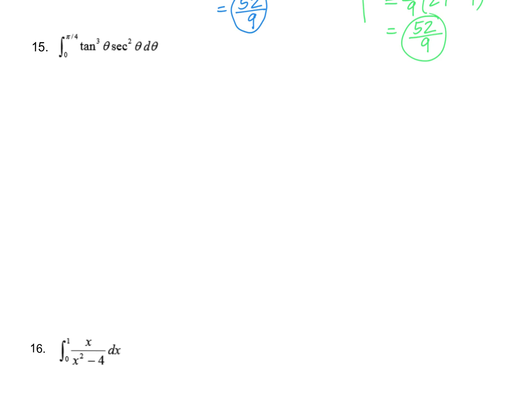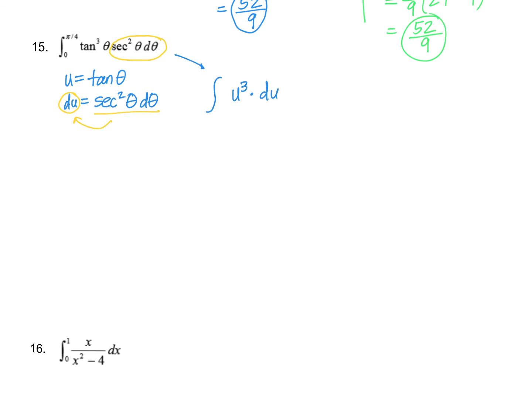All right, so here I'm going to make u equal to tangent theta. Why? Because then this part would become u cubed, and the derivative of tangent theta appears elsewhere in the problem. So it really makes perfect sense to make u tangent theta, because the derivative of tangent theta is secant squared theta. So here, this secant squared theta appears right there, and it's going to be replaced by du. And so what I have is the integral of u cubed times du.